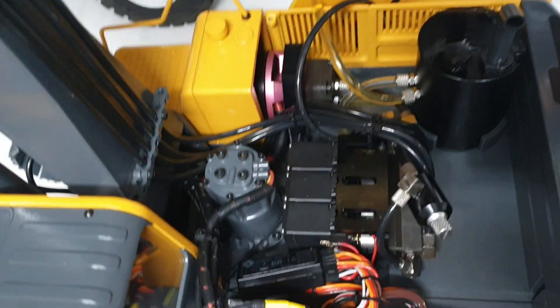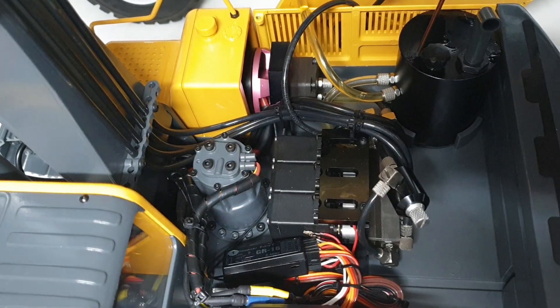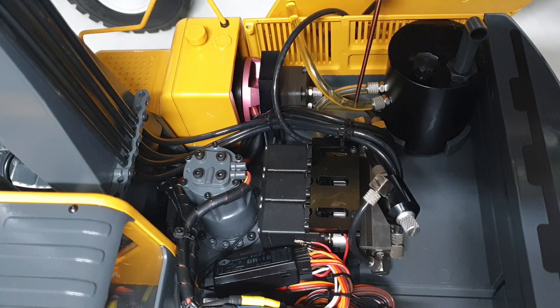We've got a tank and two return lines — the translucent lines, which is good. If you see any bubbles in these lines, it's a good indication you don't have enough medium and the pump is cavitating, which means it's trying to draw oil but the RPM or suction is too high and it's not getting enough flow, so it's drawing air. If you see bubbles in any hydraulic model or in real life at the pump, you need more volume.